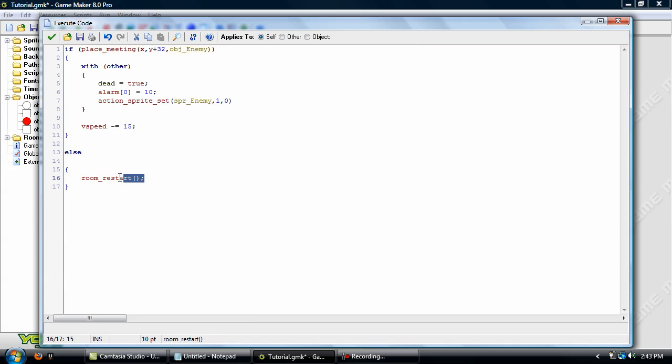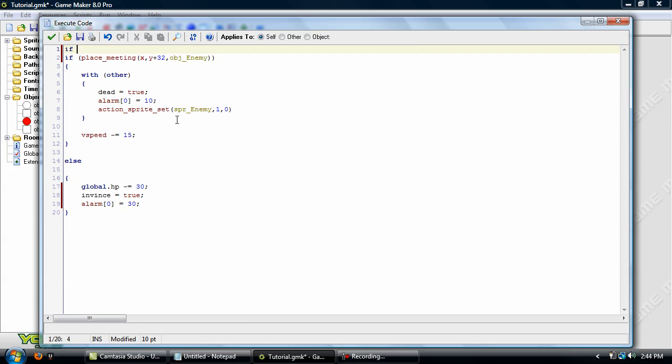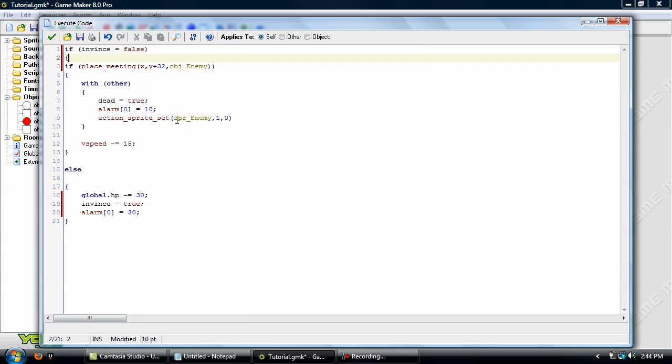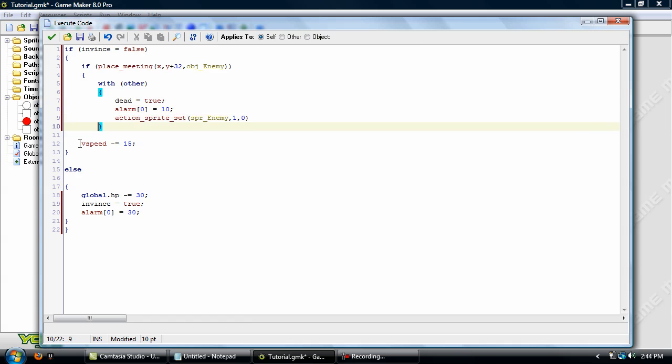So go into the enemy now and completely remove all the enemy collision inside of the player. Remove room restart. Okay, so basically if you don't collide with the enemy on top of his head, and you kind of touch him on the side or something, then it'll remove 30 points from your health, set events to true, and alarm 0 to 30. Okay, so let's go up here and skip down a line and add something. Now I'm just going to format my code real quick. You can if you want to, I just like to keep everything looking nice and organized.